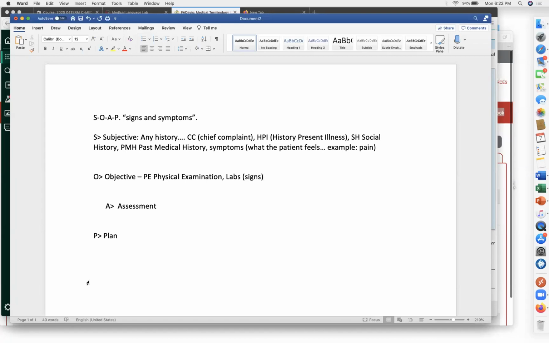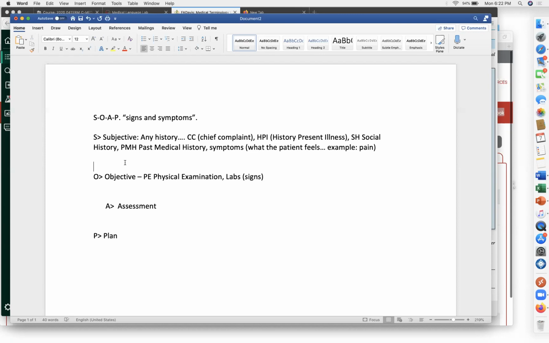Same thing for a fever. A fever can be objective if I was there to take the measurements. And if the measurements are there, 98.6 degrees Fahrenheit, you see it, I see it, we all see it. But if I don't see it, for example, my patient had the fever at home, that becomes a symptom, how my patient feels. A sign is what we actually see, something called objective data.